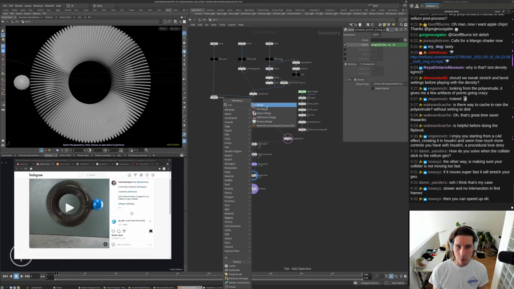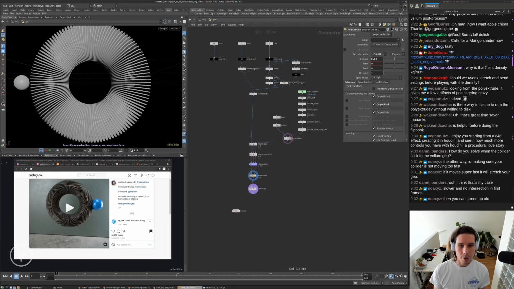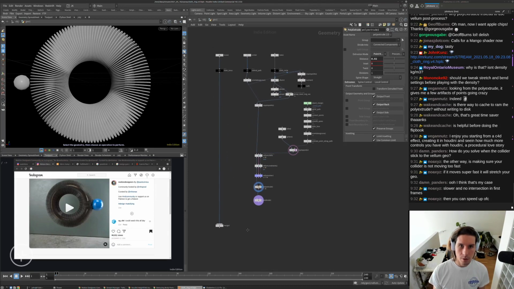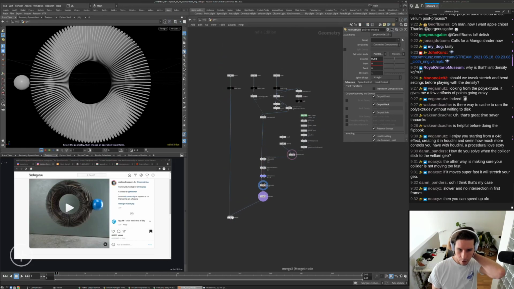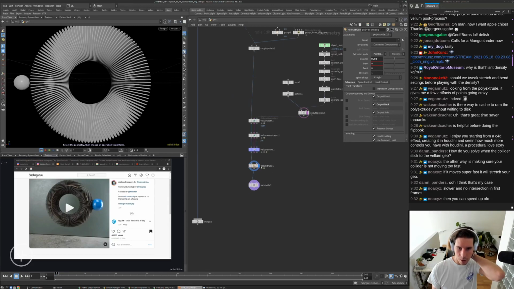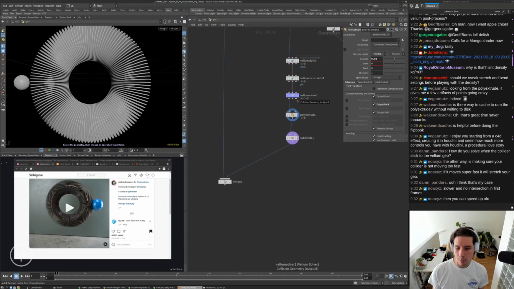And then you could do a merge. So instead of merging that, let's grab the torus. Let's grab the results there. And with the collider we have a few options. If you want to, you could pull it from here.